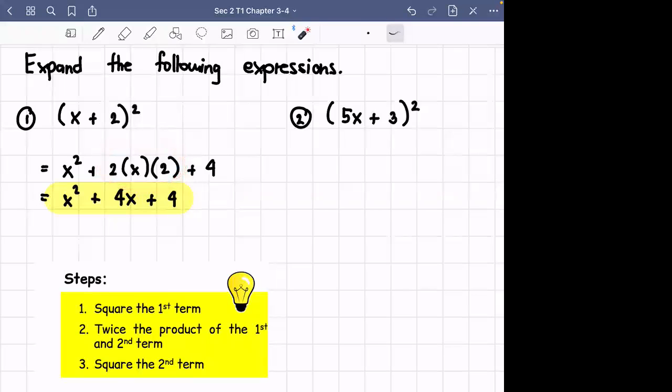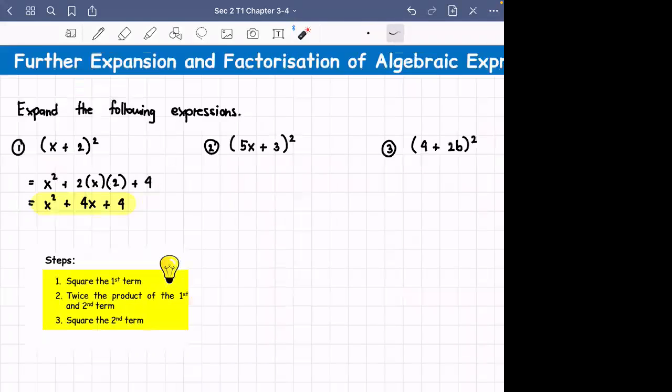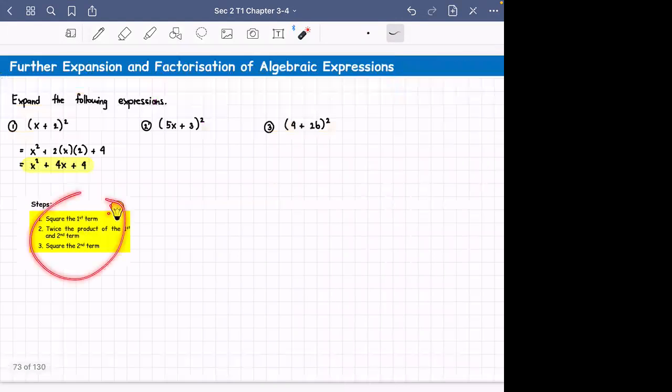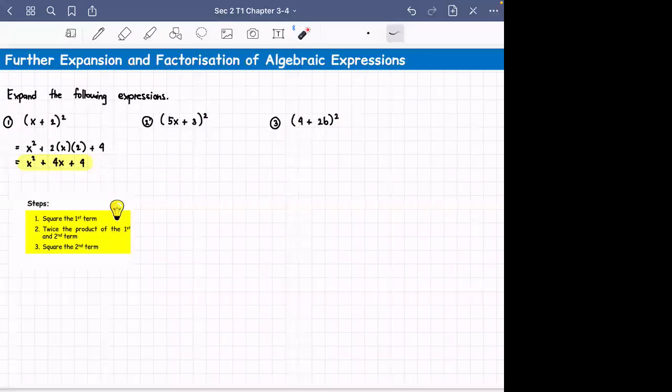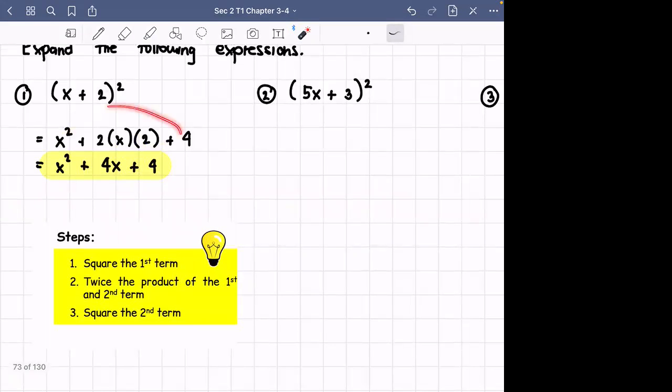So again, class, there are 2 methods. Hey Darren, is that your phone? Who's playing? It's him. He forgets to mute his mic, bro. Okay, all right. Anyway, if you have any question regarding this, how did I get this, right? Again, there are 2 methods, class. You don't have to follow these steps if you don't want to. You can shorten the number of steps that you want to do. So this is the short method.